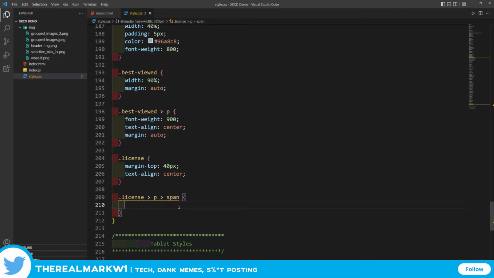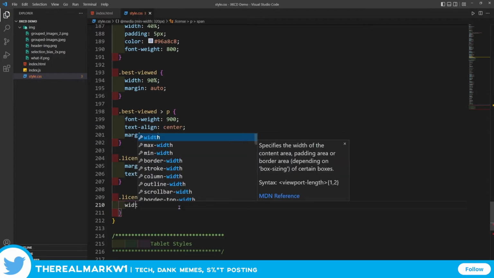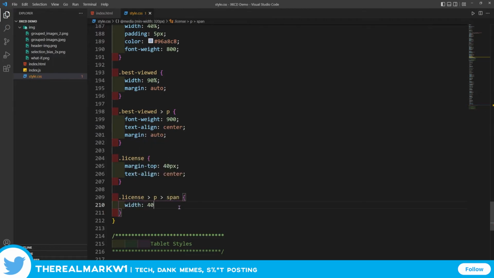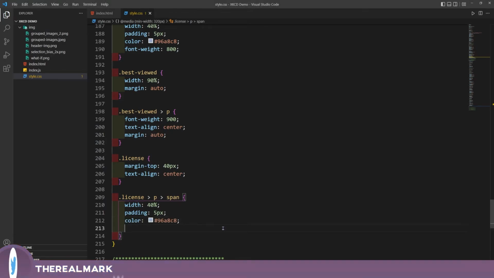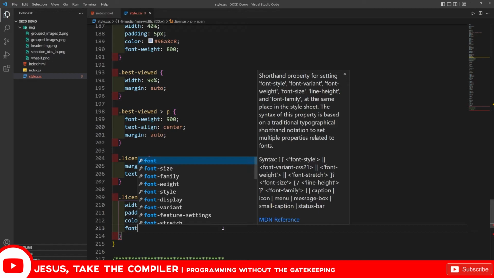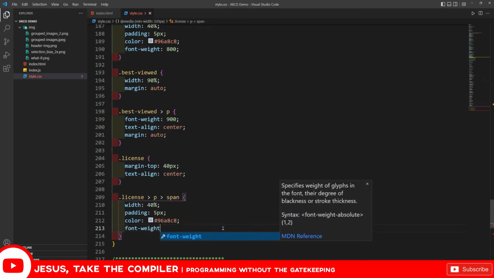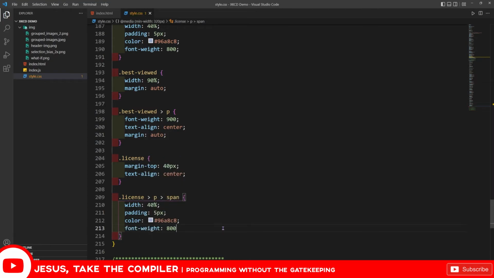And what we want to do with that is, I think I did like width 40% here. Some of this is just me eyeballing it and having fun per usual. I'm going to copy the color. And you can use CSS variables. I've yet to make that a regular habit. But if you're typing a lot of this out over and over again, you might just want to do CSS variables. Font weight 800.